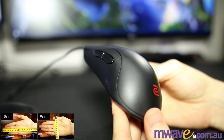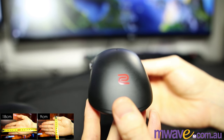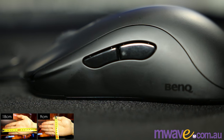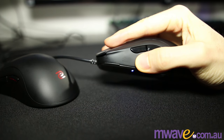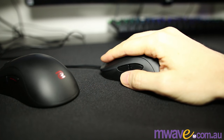Now, the shape. It's important to know your hand size and grip style for this. My hand is about 18 cm base to tip and 9 cm across from thumb to knuckle of the little finger. The button slope is steep, which means this mouse isn't designed for fingertip grip. The hump is toward the back, making it more suited to palm and claw grip, although I found the hump doesn't quite feel full in the hand. There are very minor comfort grooves in the buttons which seem to suit all grip styles.